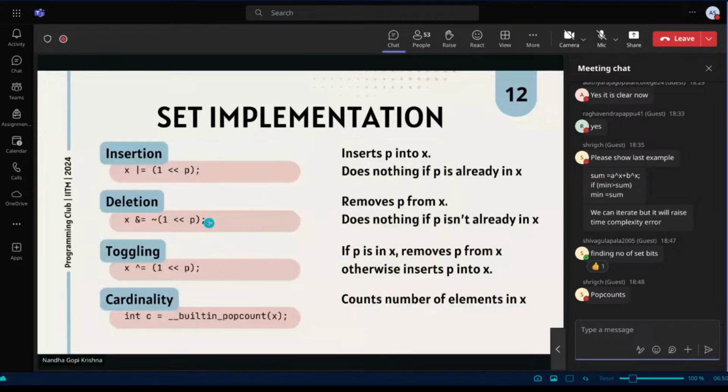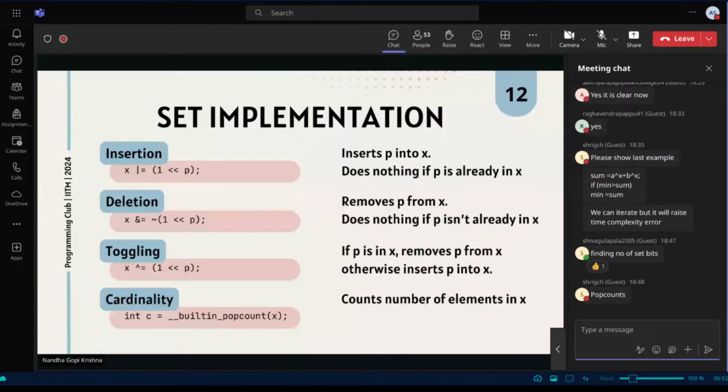We want to make the pth bit 0 and all other bits 1, and AND that with x. Why do we want all other bits to be 1? Because the AND of 1 and something is simply that something. So setting all other bits to 1 does not interact with the other bits apart from the pth bit, which we set to 0, so that if the pth bit was already 0, then it does nothing. However, if the pth bit was set to 1, then it sets it to 0, thereby removing it from x.